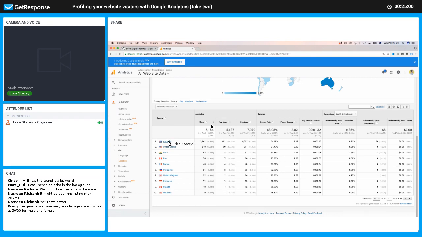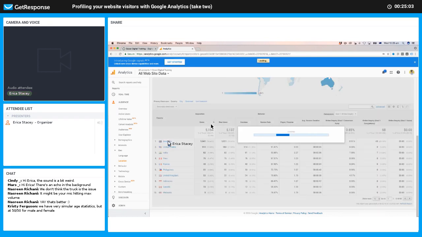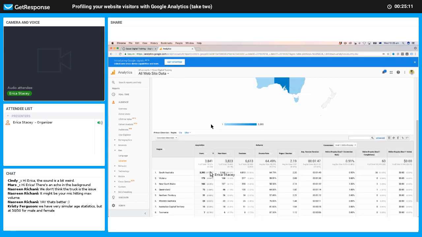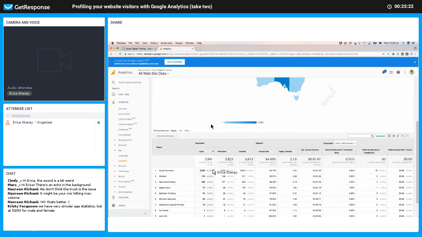What you can do is click on Australia, if that's the country that's of interest to you, and look at that information in more detail. You can see a breakdown by region, which for us is by state. So again, you can get a picture of the 74% of people who are coming from Australia, 87% of them are coming from South Australia. So I'm certainly getting interest from the right areas. And again, they're the people who are showing the most interest in the website based on the pages per session, the session duration, and the amount of inquiries that I'm getting through the site as well. You can click from region onto city if you want to focus on the city areas.